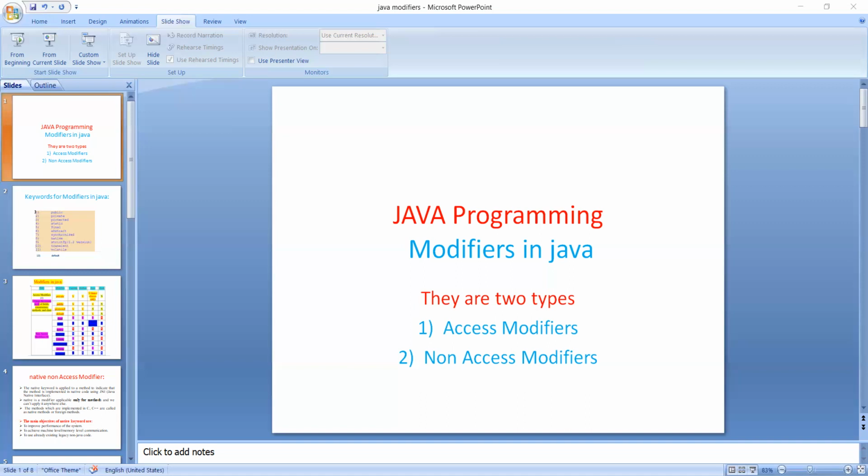If you are not specifying any one of these three access specifiers, by default it will take the default access modifier in Java. So what are the default access modifiers? A variable can be default, a method can be default, a class can be default, right? A block cannot be default. So variable, method and class can be default, but a block cannot be a default access modifier. So these are basically the four access modifiers.